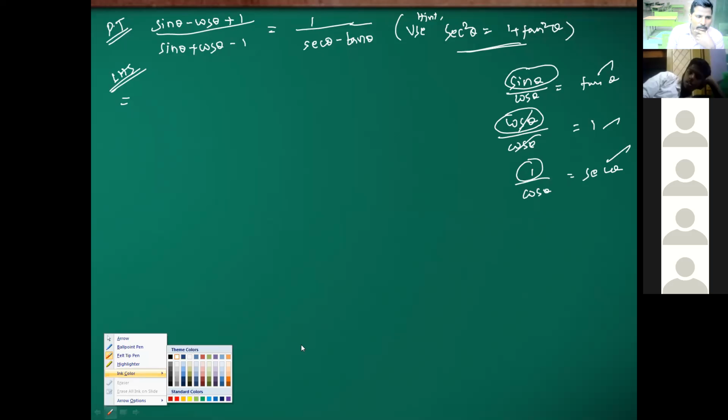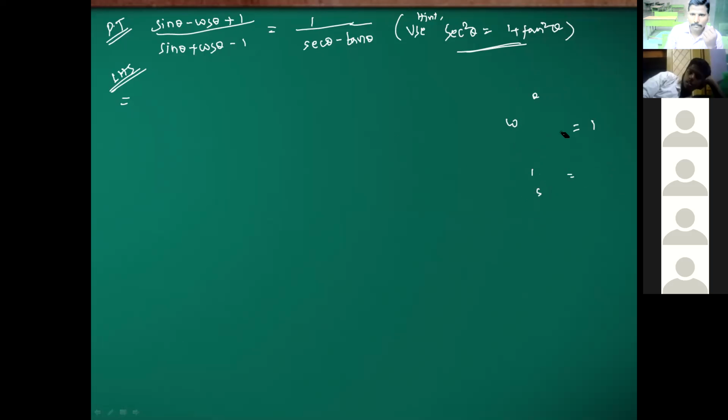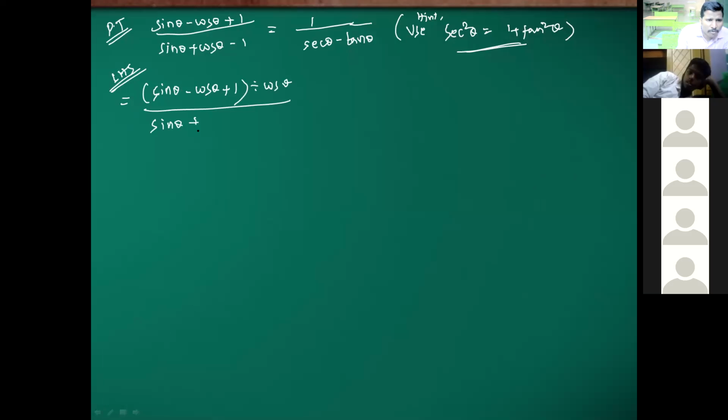What is required for 5 marks is that I go through this type of steps. Okay, let me do this. I am doing it right, children. Now we'll go for this. I'm going to divide sine theta minus cos theta plus 1 by cos theta in the numerator. Like that, in the denominator also I'm doing it. Whatever you divide or multiply, you should do in both numerator and denominator. Then only it cancels and the question will not change. That's what I'm telling. So you just do this. This cos is applicable for all the terms.